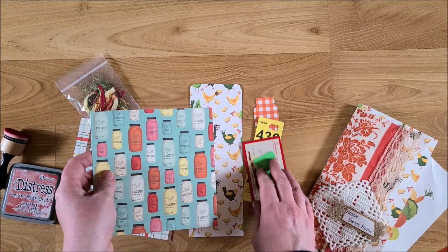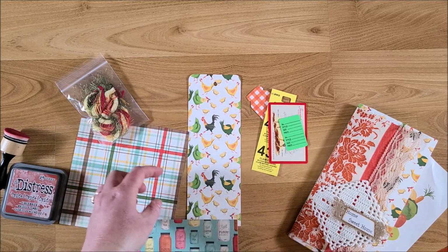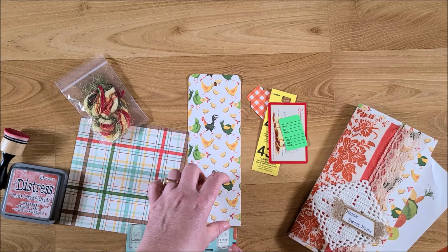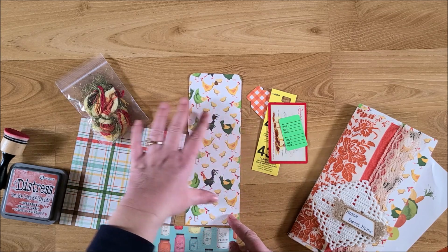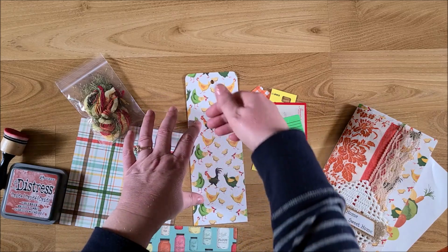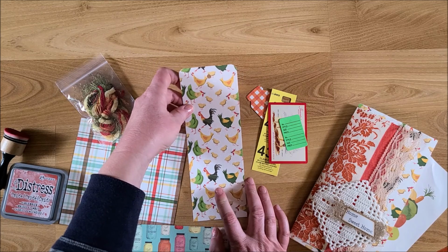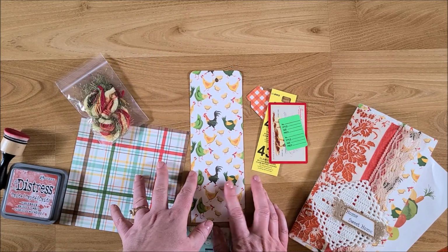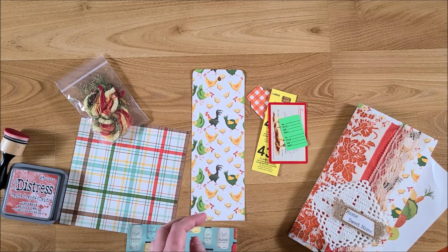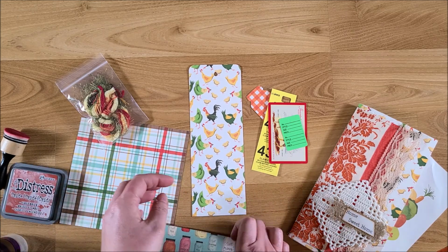And with a layered tag, this is really easy. I'm going to make like 3 little pockets, and you kind of do them at different angles going up the tag. And then you stick in your items and decorate them. You can take it to the sewing machine if you want. That's probably what I will do later on. For now, I'm just going to use some glue and glue my pieces together.